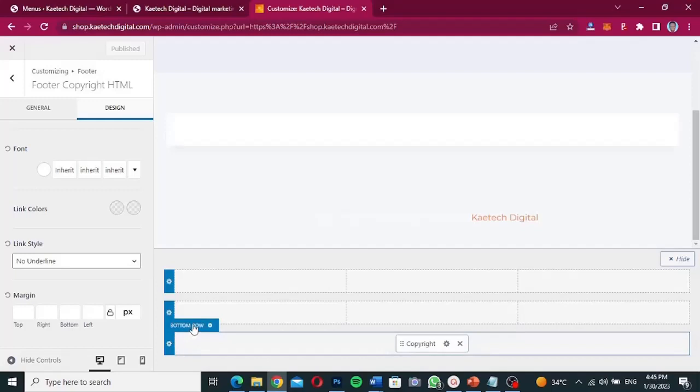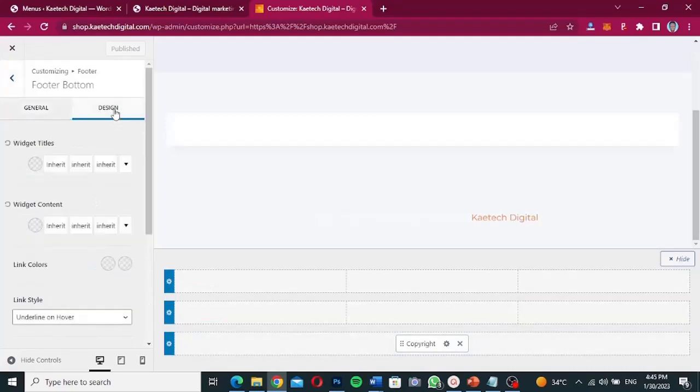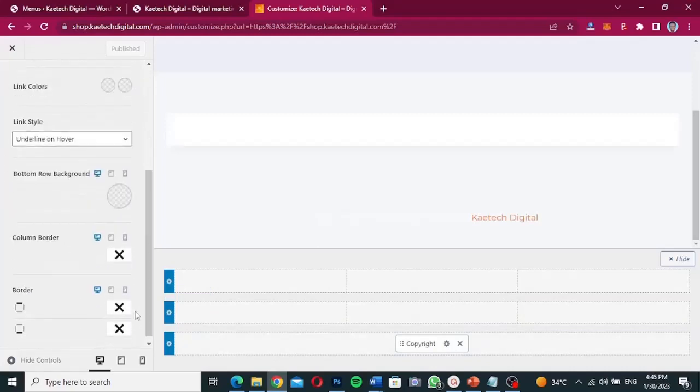So what I'm going to do is click on the bottom row settings icon, and then I'll come to design, and over here it says background row, bottom row background. We're going to select the background color.